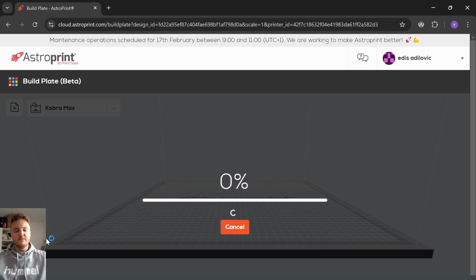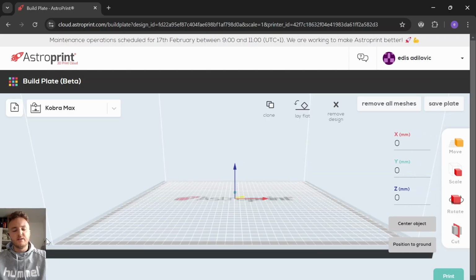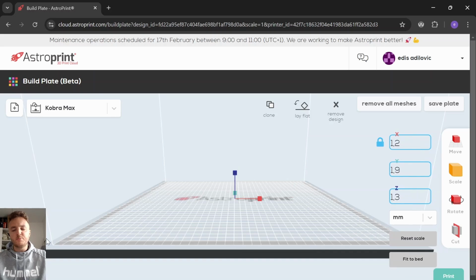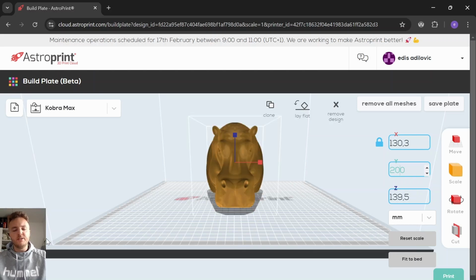All right, I'm going to edit. As you can see, I don't know if you catch that, but the scale is a very small scale for some reason. It always comes out like that. Okay, and I'm going to just adjust the y-axis to 200 millimeters, and the others will adjust.